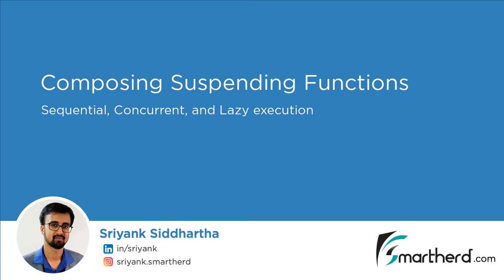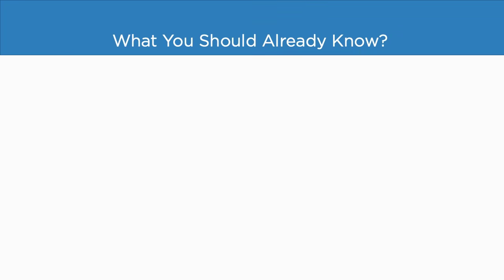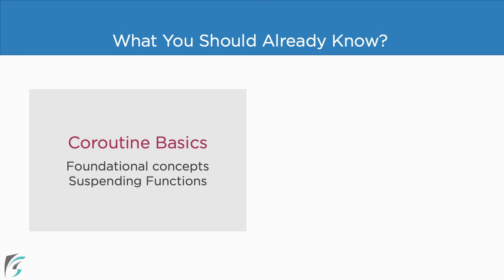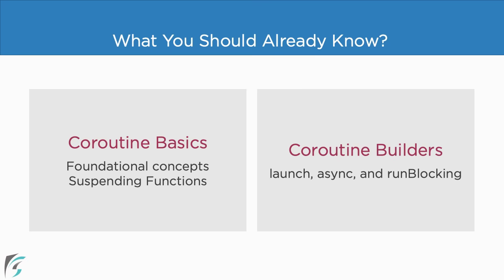Now before you start with this video, there are a few things that you should already know. The first is, you should know the basics of coroutine, such as what is a coroutine and how to create a coroutine. Along with this, you should also know what are suspending functions. Next is, you should be familiar with what are coroutine builders, such as launch, async, and runBlocking functions.